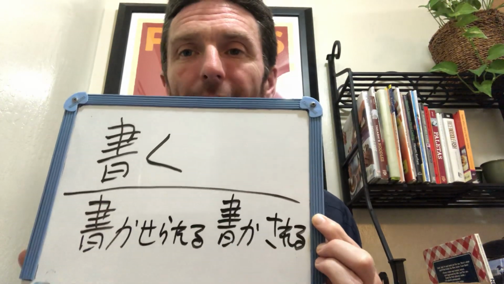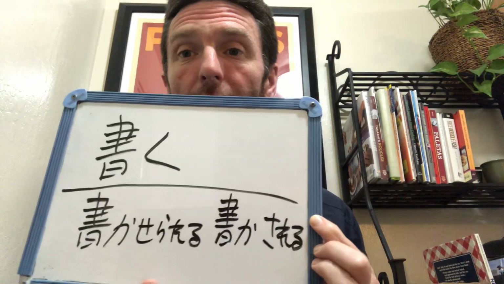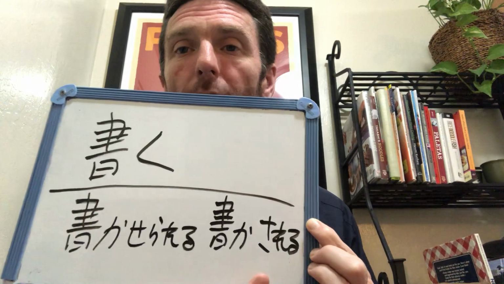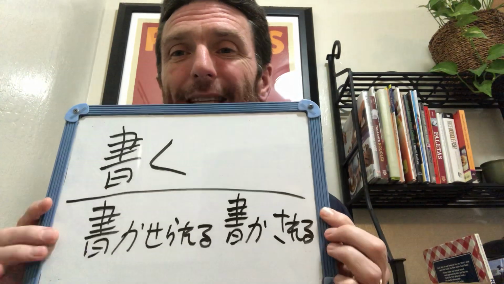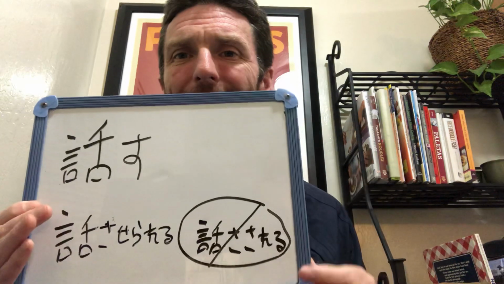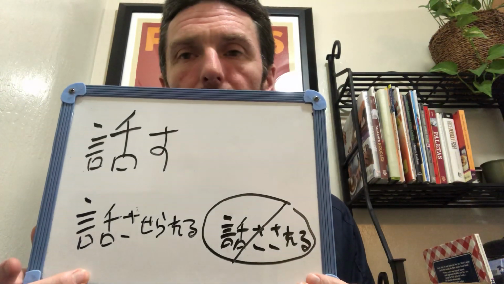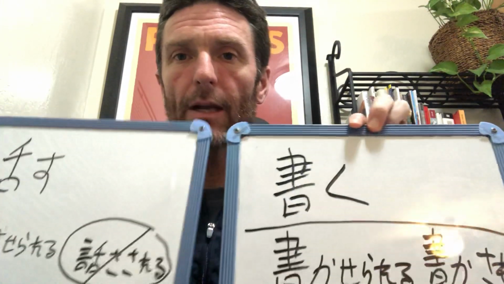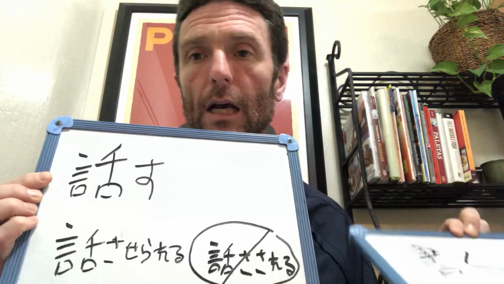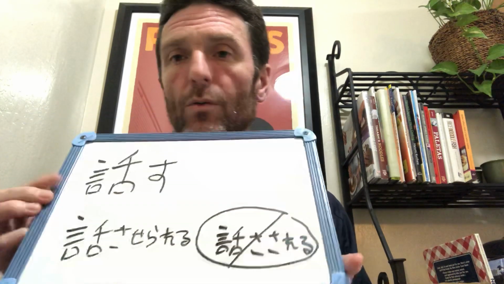With all u verbs, well, just about all u verbs, they can be done this way. My recommendation to you is pick one that you say, but be able to recognize both of them. Now, I said that there is an exception, and I'll show that to you right now. So, hanasu. If we follow the same patterns as before, the first one, kakaserareru, would be hanasaserareru. And then the other one, hanasasareru. That one, the double sa's just don't really work well, so we can't say that. But you can say hanasaserareru. So again, kakaserareru, kakasareru, but hanasu, hanasaserareru would be our only option for that one.